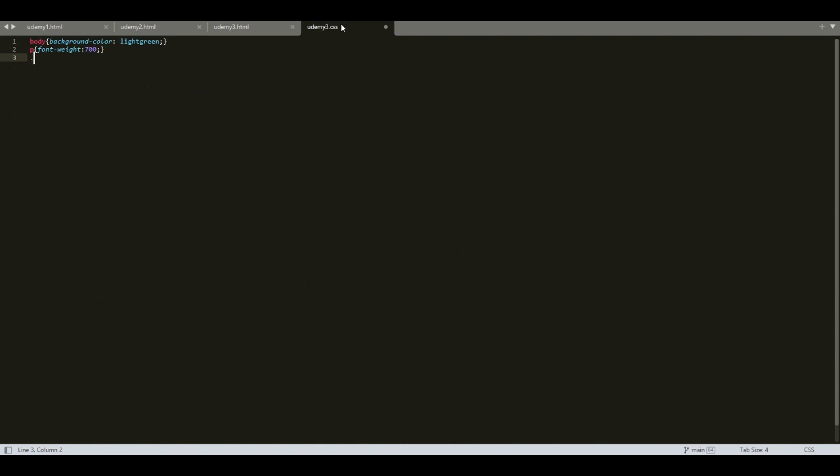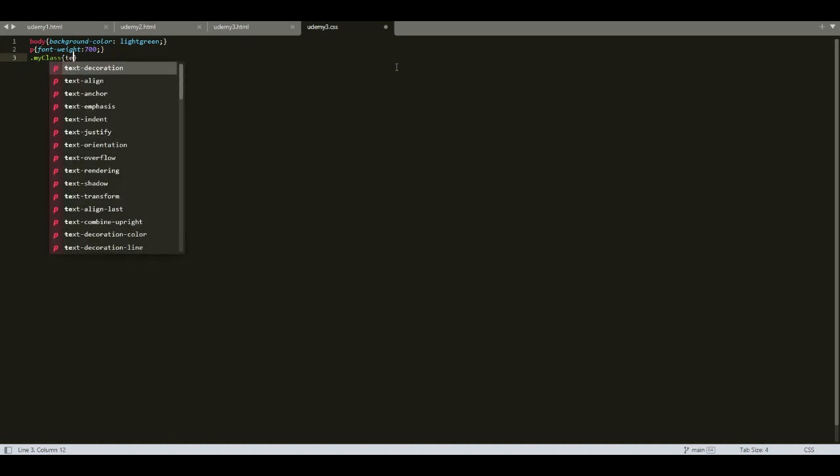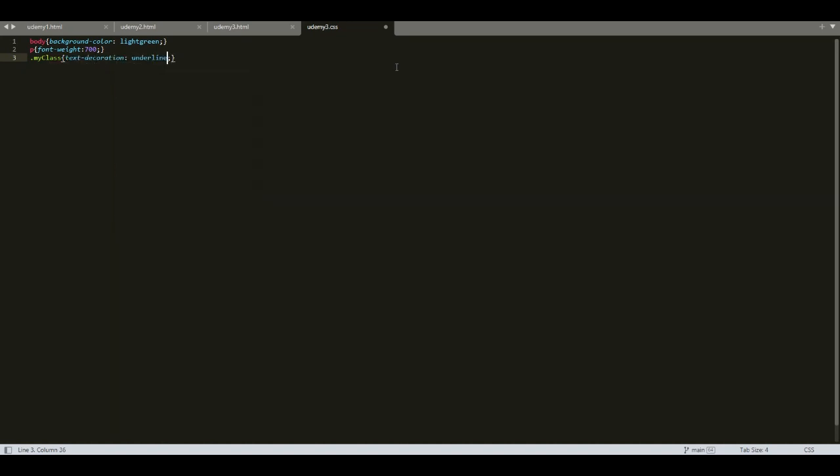It's my class. In the CSS file, we define the styles for the class selector my class by using period and then the class name and then comes the declaration block. I'm going to give some styles: text decoration underline and font color red.